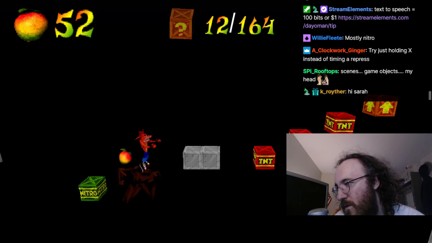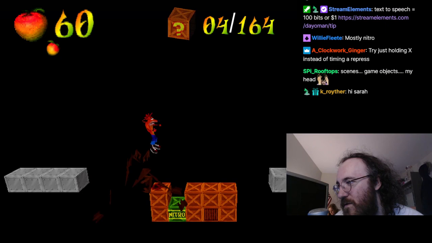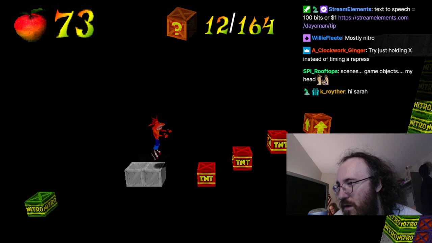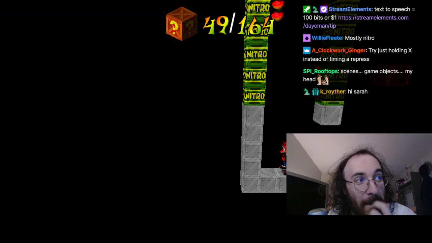God, this is frustrating. You know what I'm saying? I'll try it one last time. Yeah, I think the thing is you hold X. That's what someone was saying earlier. You just hold X when you want the higher jump. Which is weird to me. Is that how it works in the original games? You just buffer the higher jump by holding X throughout all that? Oh. Yeah.